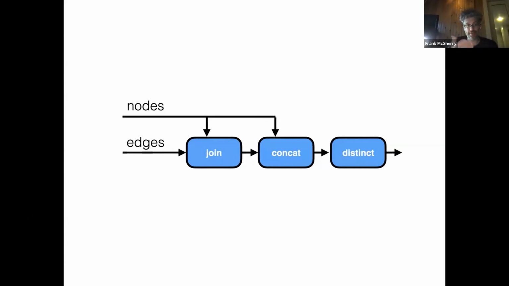You can sort of see here that nodes and edges first get joined. And we did indeed have a join between nodes and edges, and the results that came out of that were the results of matching up information about nodes and the edges that emanate from it. We did have a concatenation, right? We concatenated the nodes back in to the resulting collection, and then there's some distinct operator that we applied at the end of that. You might say, well, this isn't fundamentally different, is it? And you're not wrong.